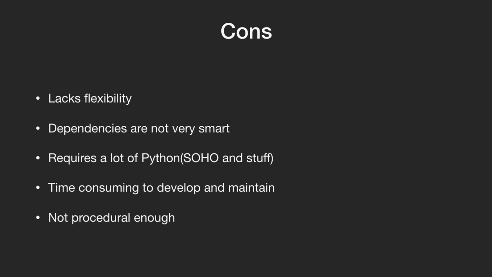Dependencies are not very smart, those are your regular ROP dependencies. It requires a lot of Python, so SOHO, who have tried to write it, it's kind of obscure for an artist. I'm not a developer, I'm an artist of sorts. SOHO is kind of dark and opaque if you're new to this sort of thing, and it's really time consuming to write.